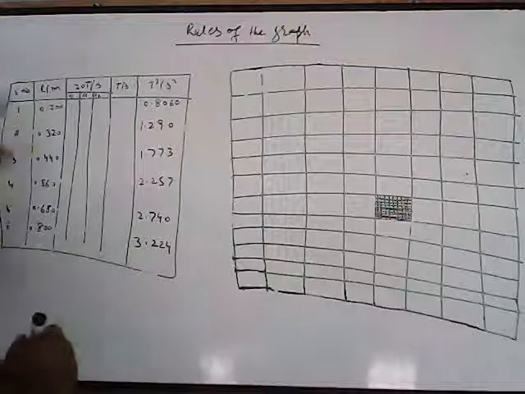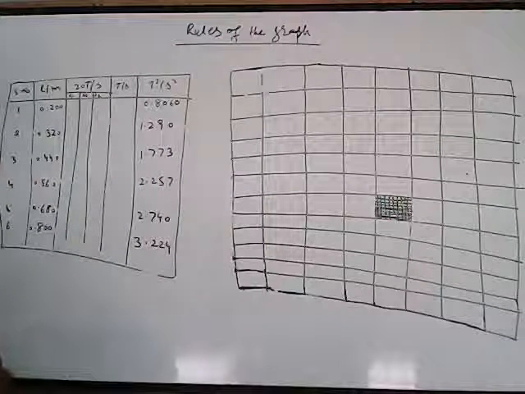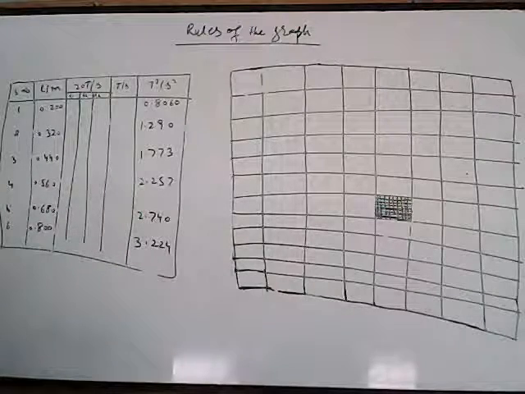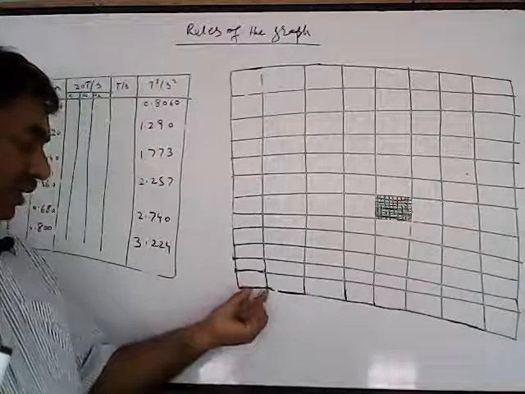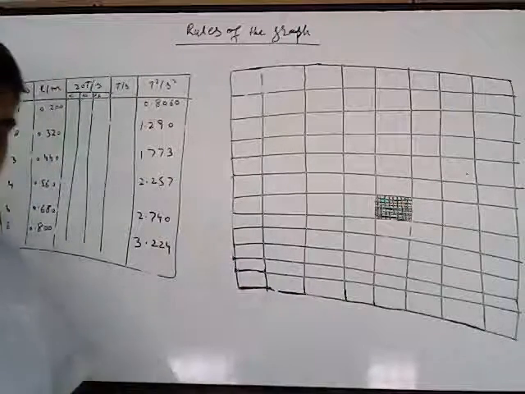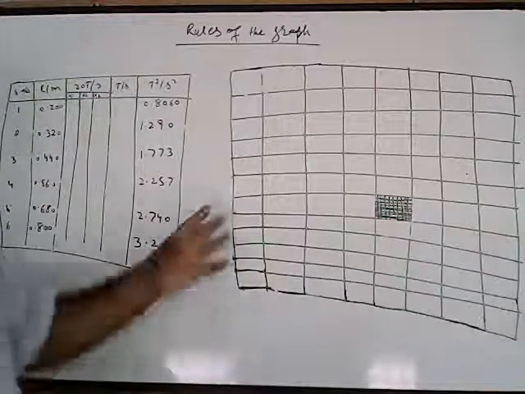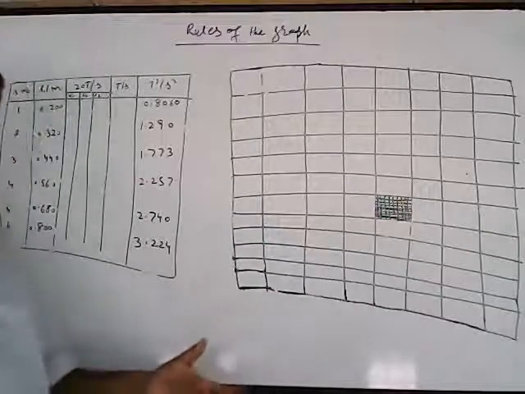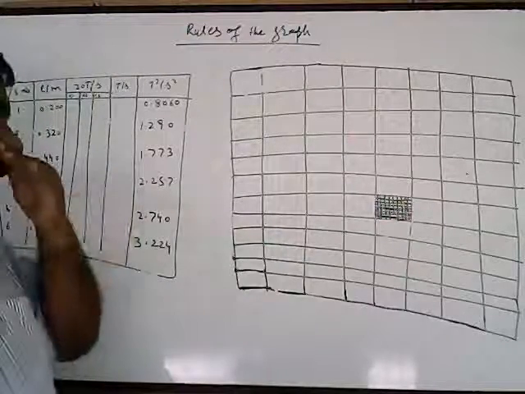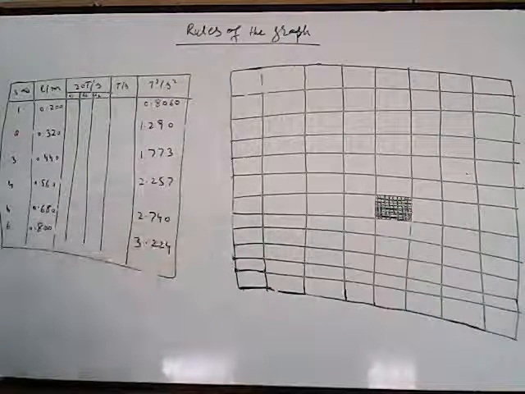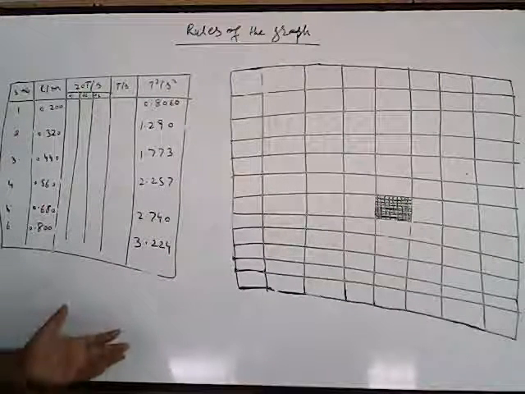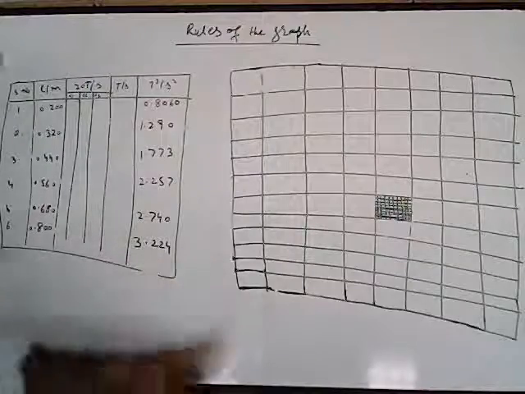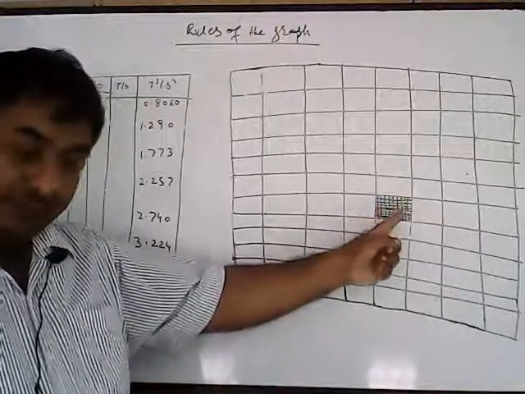Now this is the table, and we have to plot this on this graph grid. Although this is supposed to be one big box and there are 10 small boxes, I'm sorry I'm unable to show these 10 small boxes on this board, but I will be showing them when I do the practicals. I will do something to show all those boxes here also, but for the time being I'm unable to show those 10 boxes, but these 10 boxes are like this one here.